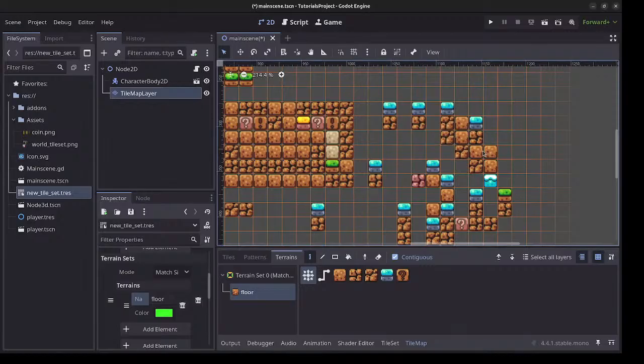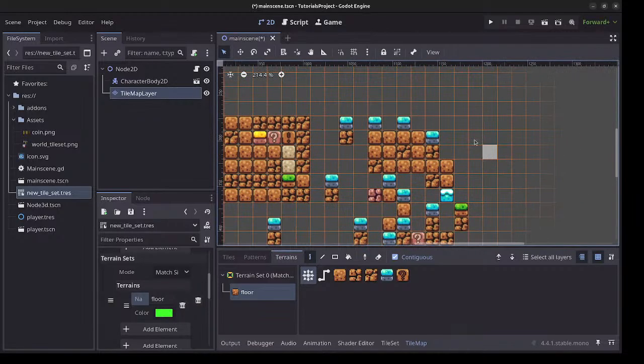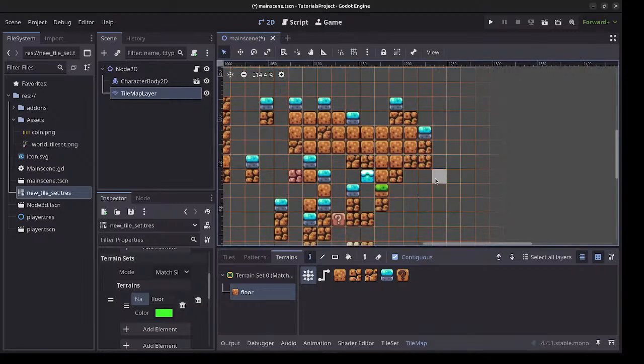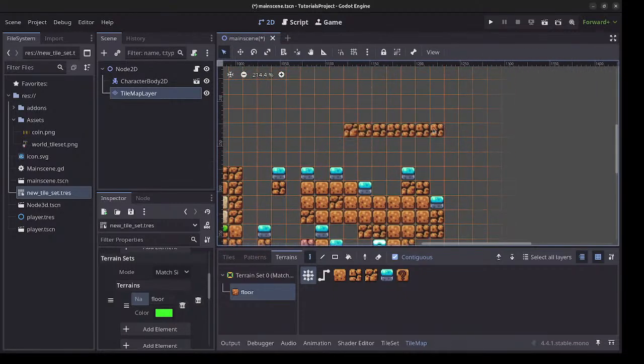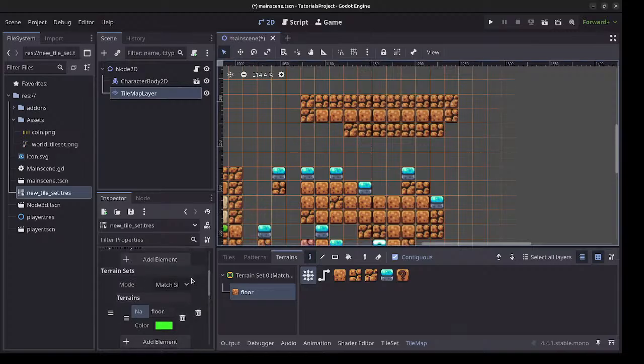Based on what I'm seeing, it seems like there is a probability factor to even those tiles for which we have not defined any configuration, but overall the idea is just that you define these rules and you can use them to prototype your levels at an extremely fast pace.